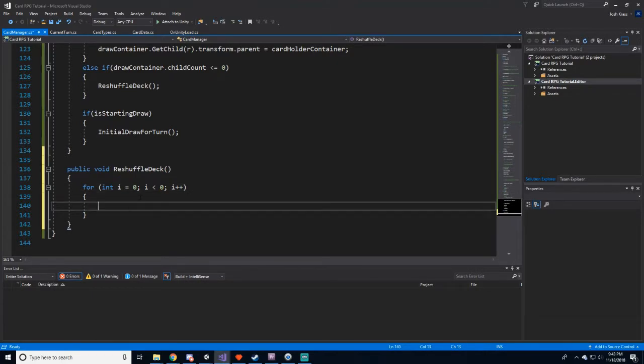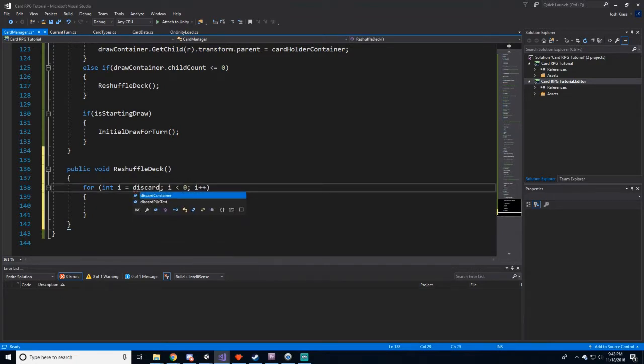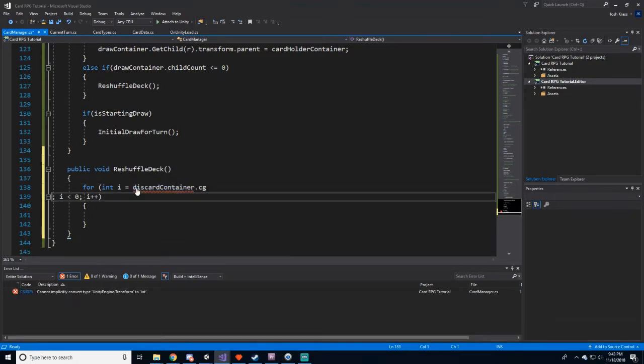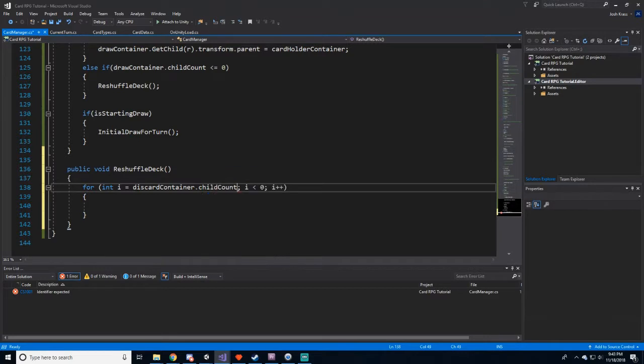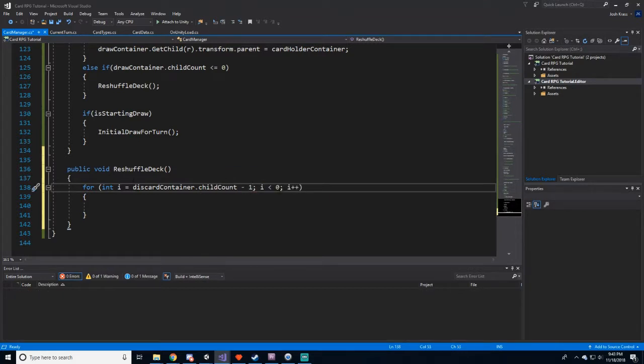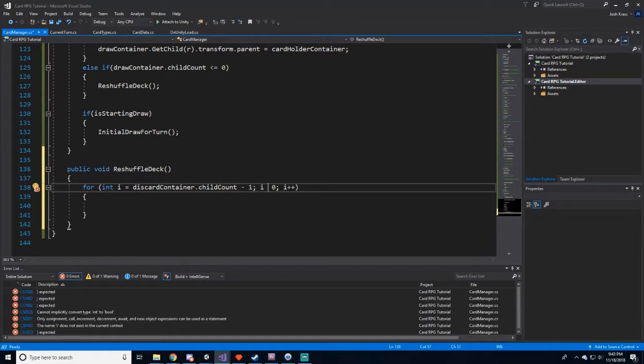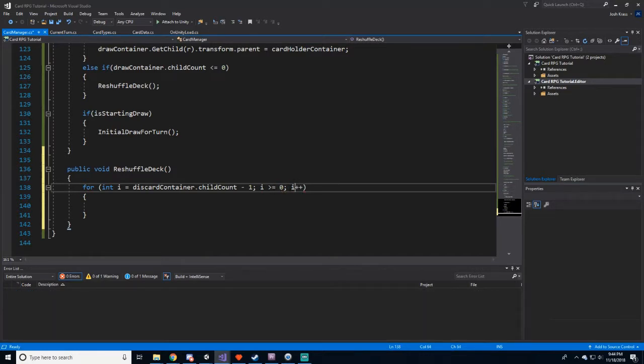You're going to change i is equal to discard container dot child count minus 1, and i is greater than or equal to 0, and i minus 1. Basically, this is saying we're starting at the bottom of the list and working our way up so that things don't break, move, and position and stuff like that. So we'll pull number 20 away, then number 19, then number 18, and so on.